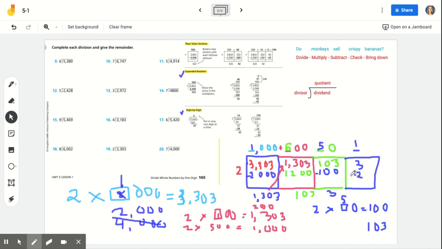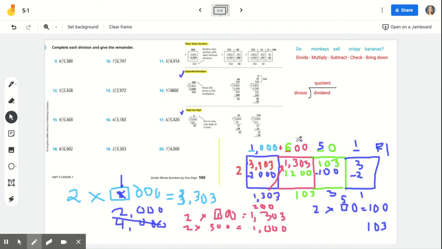Put a 2 underneath the 3. And we're going to subtract. What's 3 minus 2? 1. And we have no other place values left. This remainder of 1, I can't make any more groups of 2 out of this just sole 1. So that means that's going to be our remainder. So I'll put the R1 over here just so we can keep track. We're not quite done though.